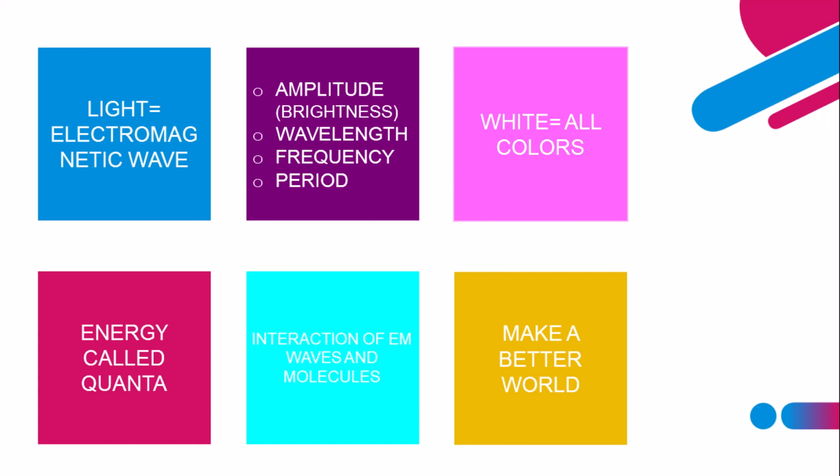Photons carry discrete amounts of energy called quanta. This energy can be transferred to atoms and molecules when photons are absorbed. Atoms and molecules can also lose energy by emitting photons. EM waves interact with the molecules of the objects. Some wavelengths are reflected or absorbed and our eyes interpret the color. Studying this topic allows us to create theories, interact with our world, try to understand it, and improve it.